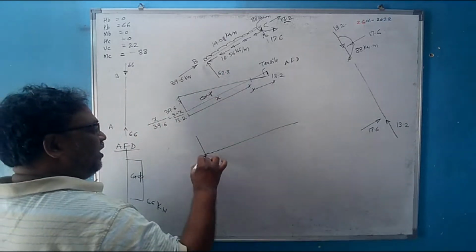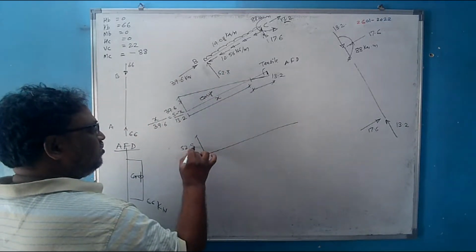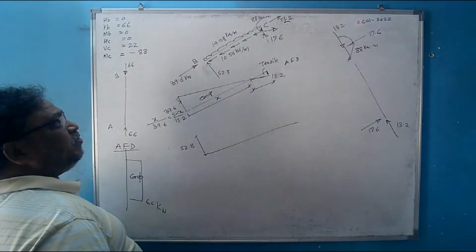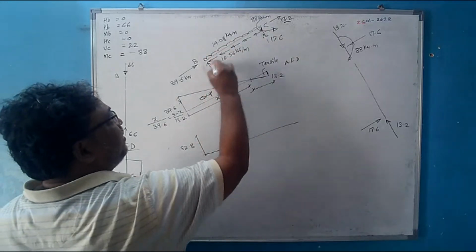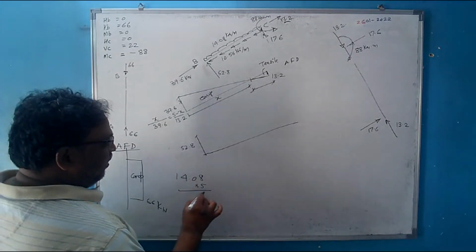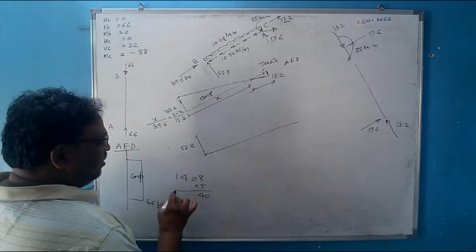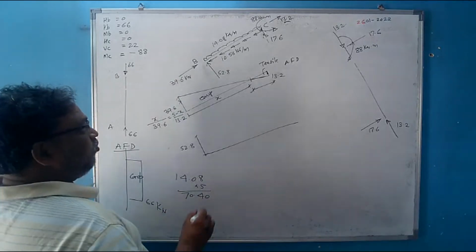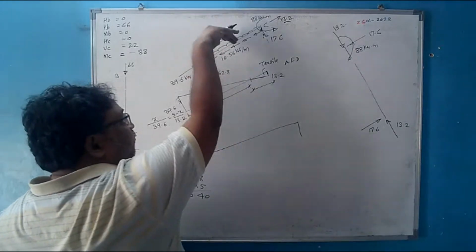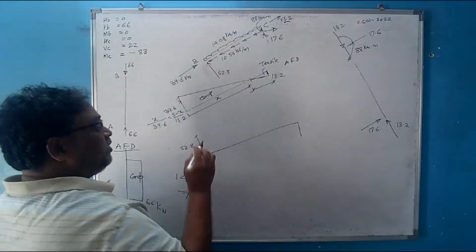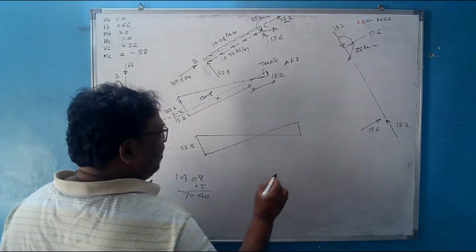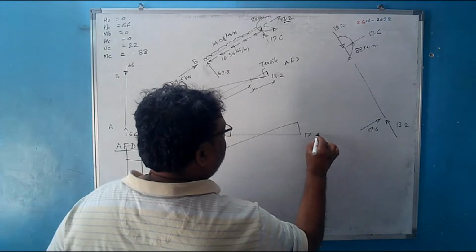It is 52.8. फिर जैसे यहां से यहां तक आ रहा है, it is getting reduced. 14.08 multiplied by 5 कितना होता है? 8 पंजे 40, 14 पंजे 70, so it is 70.4. तो 52.8 से यहाँ पर ऐसे आ जाएगा ये निगेटिव, because this is force which is acting perpendicular to the member, so that is to be subtracted, and it is UDL, so the variation must be linear, and here it comes to be 17.4.